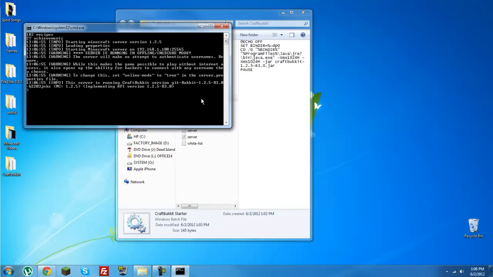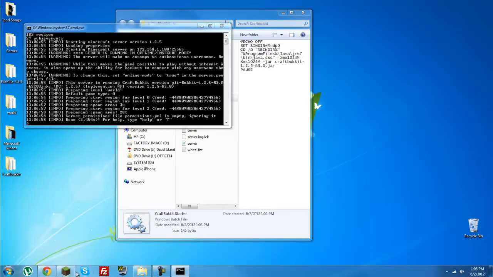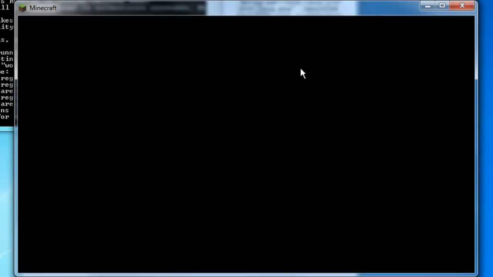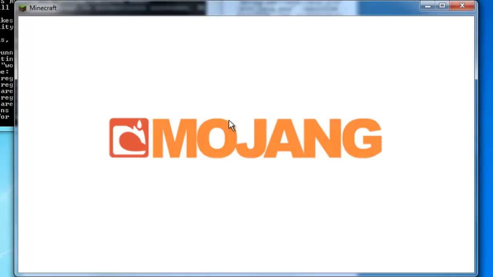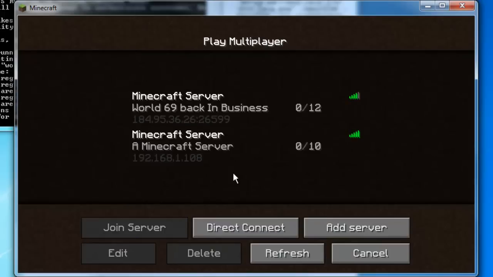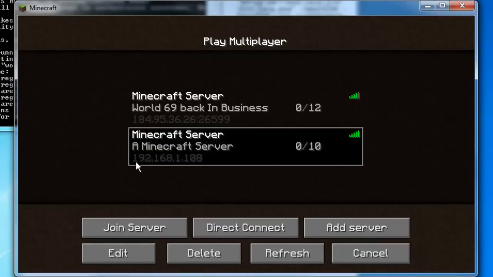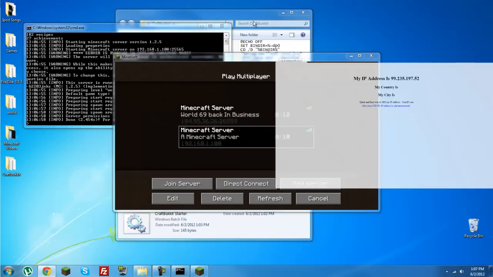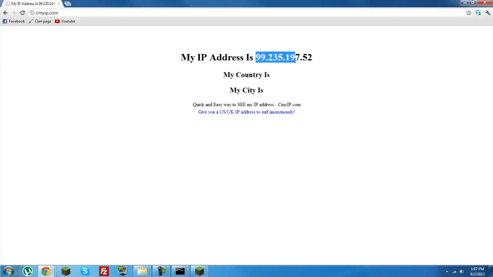Now you just want to start the CraftBukkit server right there. Okay, now you can log in to your Minecraft. Now, when you go to your server, see, it says your server's running. Now you connect with your personal IPv4 and anybody in your IP range. So if you have friends who are playing at your house or your brothers or anything, they connect with this. Now, for your other friends, you have to go to a website like cmyip.com, and now you should get your IP, and this is the IP that you're going to give to your friends. This is what they connect with.